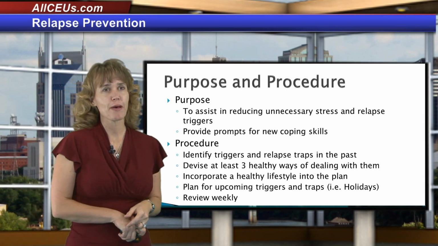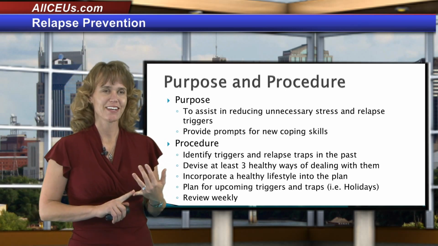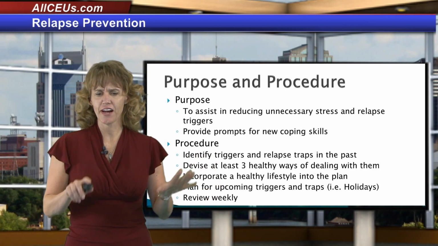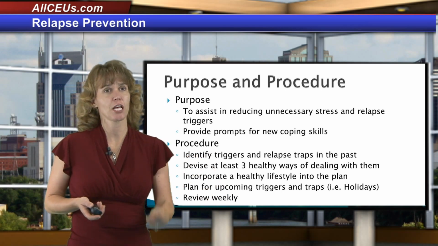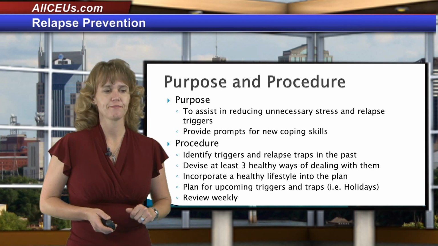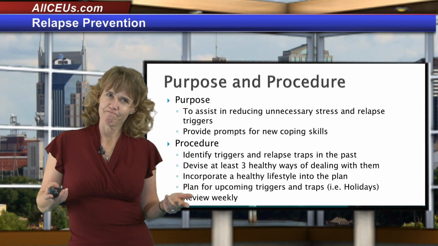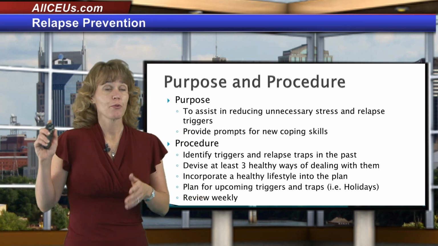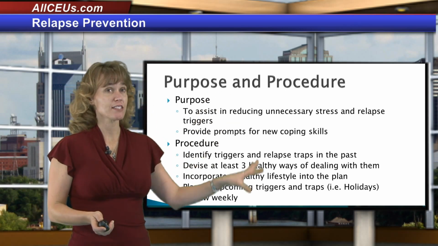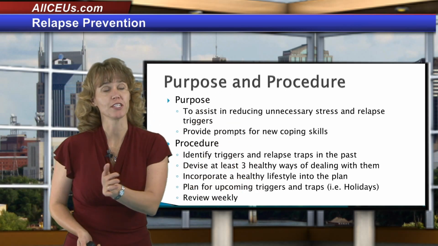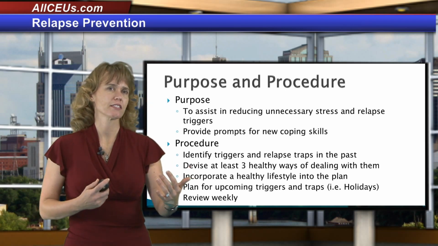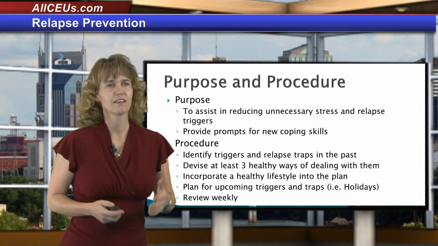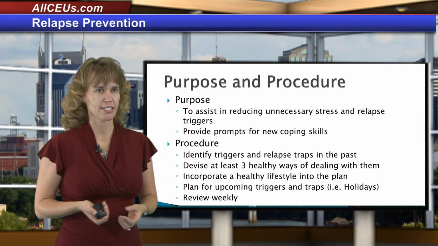Identify triggers and relapse traps that have got you in the past. So we want to ask clients, you're going along, you're abstinent, or you're feeling good, and then all of a sudden, boom, it hits. Out of the blue. Well, 99% of the time, it doesn't occur out of the blue. So we want to say, all right, let's back up about 6 months and replay it forward in slow motion and see what little things you might have missed that added up to this big kaboom. These are your triggers. These are your relapse warning signs.